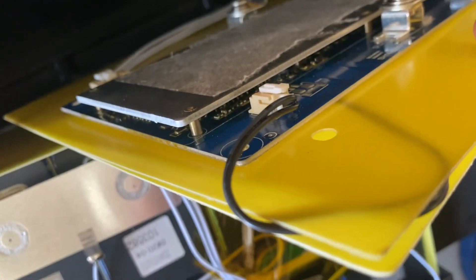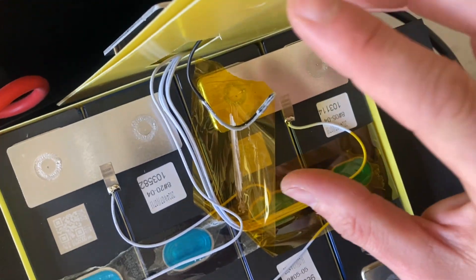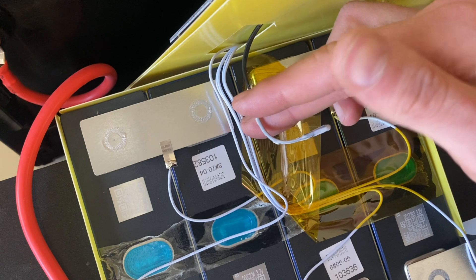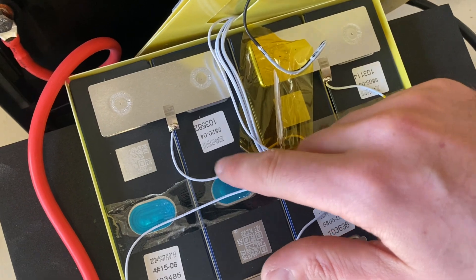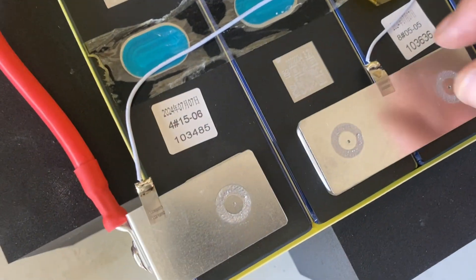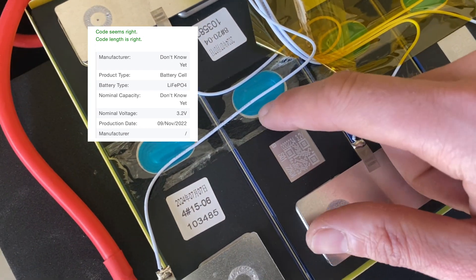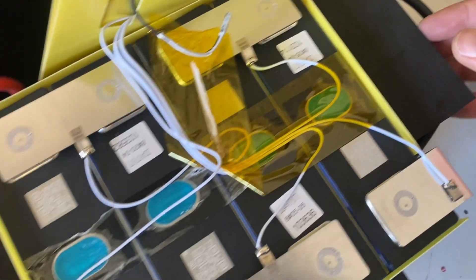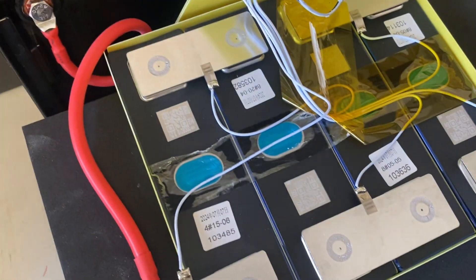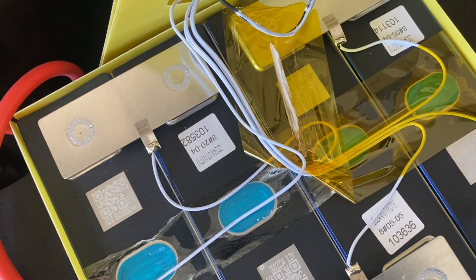You've got a double fiber board with the BMS on top. There's a temperature sensor taped to the top of the cells, which is fine, and balance leads going to each cell — they are welded and soldered. I'll do a QR reading on the cells — looks like new cells. There's nice insulation between each cell. It was a tight fit, really snug in the casing, so you won't get any wear and tear from driving around in your RV or boat.